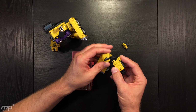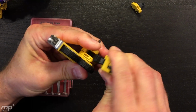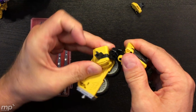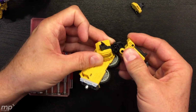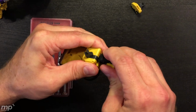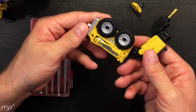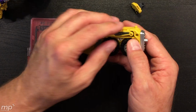Okay, so it looks like this part of the arm can come off. It's got this circular joint that fits inside this groove on the elbow. I'm just nervous about trying to take that off. Okay, maybe that's not a good idea. Let's find some other parts that we can possibly disassemble.